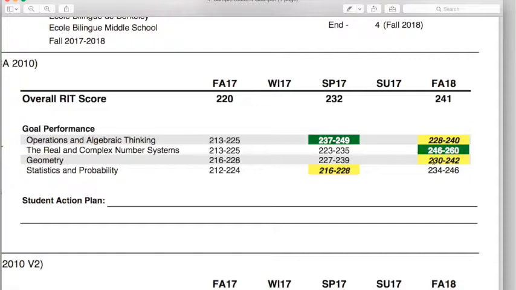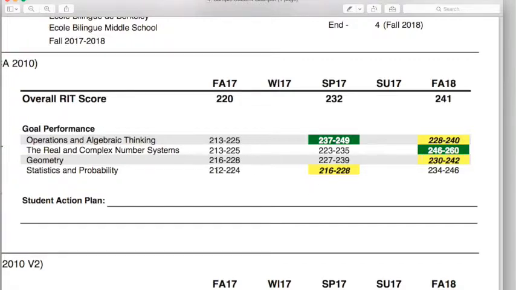Those are just some ideas to keep in mind for the students, parents, as well as the teachers moving forward, some ways to be able to reinforce. You'll notice over here in the last fall, everything seemed to be pretty well balanced in terms of their understanding. Different students will progress sometimes in certain areas quicker than in others. And remember that this is still one data point of what is going on within the student's education. But it does give us a glimpse sometimes of maybe where there's some misunderstandings or where they could be reinforced.